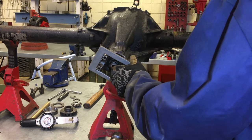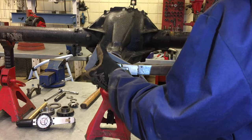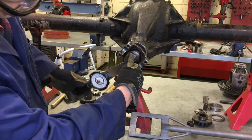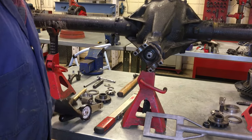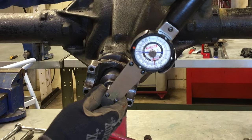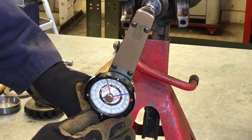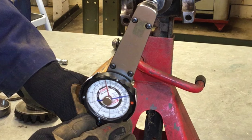Once I feel I'm close enough, I take the inch-pound torque wrench and check the friction. When checking pinion bearing preload, it's important not to check it when you're breaking torque — you actually have to be in motion and carefully read the torque value. In this case, we're at about 10 inch-pounds, which is desirable. There's your 10 inch-pounds showing on the gauge — and that's set. This particular differential recommends 10 to 15 inch-pounds on used bearings, so we're right in the ballpark. And that's how you adjust pinion bearing preload.